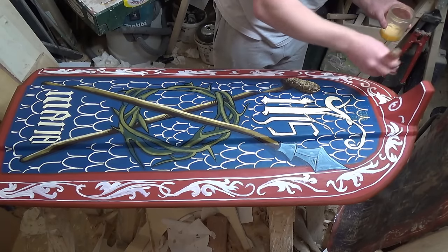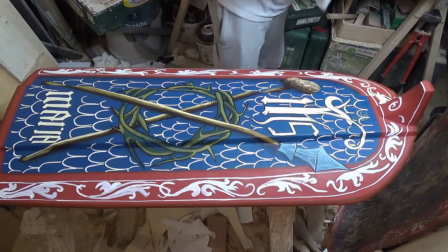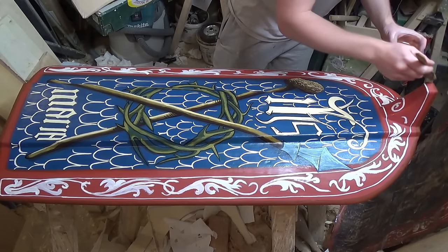There's another small chemical problem: azurite, the blue we used, is a copper mineral and it could decompose when in contact with oil for too long — first into malachite, which is also a copper mineral but green, and then further decompose and turn brown, which would be very ugly. To protect it I decided to add a very thin layer of egg yolk first. But it was in this moment I noticed I messed up — the protective layer liquefied the paint after about two strokes and the third one smudged the whole job. I immediately tried to tap it off with toilet paper but the damage was done. Be it as it is — if you don't know it, you won't see it. After that it was finally time for the hard-drying oil finish.